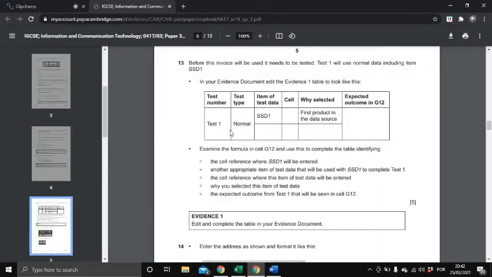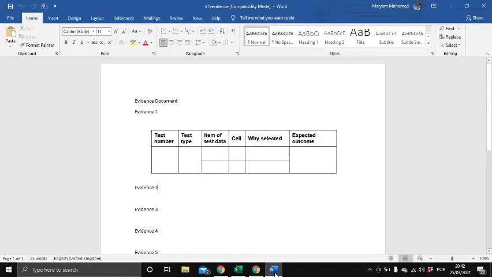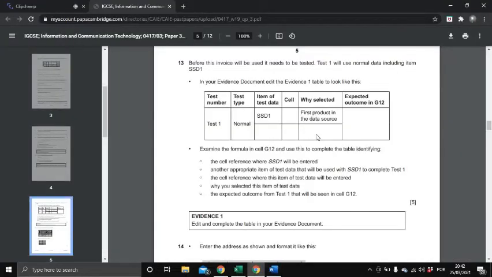The information that they have in this table, in the evidence document, here is the table that you have to fill in, and here basically we have to do what is in this table. So let's do it.